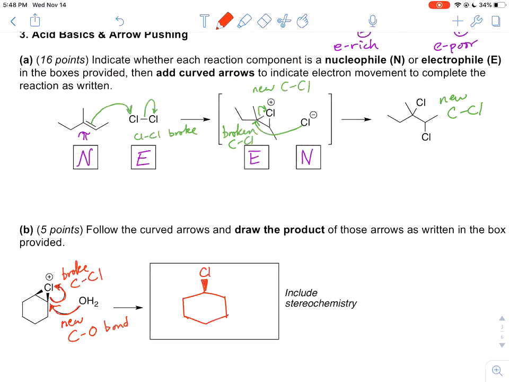And the thing that you want to note as well, because of the stereochemistry that's shown here, and you're told to include stereochemistry, is that this water molecule had to attack from behind, or in other words, from the opposite side of the chlorine atom. So we have an oxygen still connected to 2 hydrogens, and to maintain charge balance, we should still have a positive charge, and we see it's there on that oxygen.